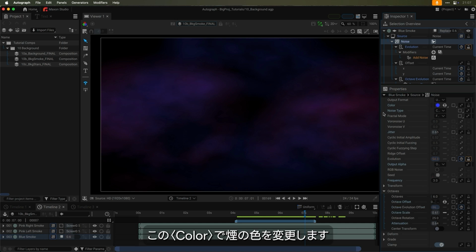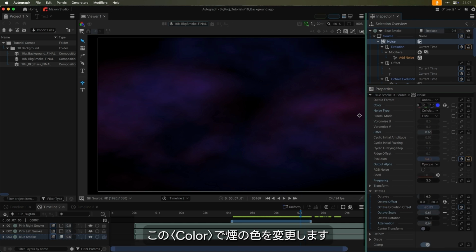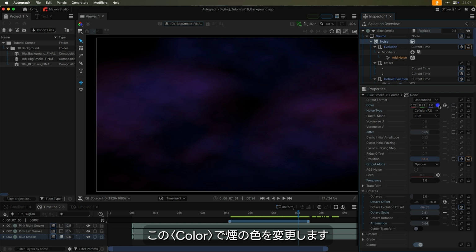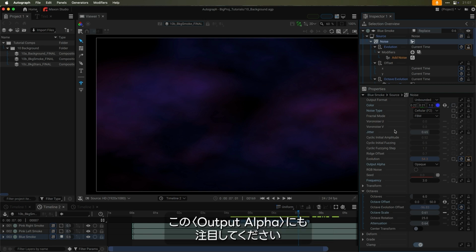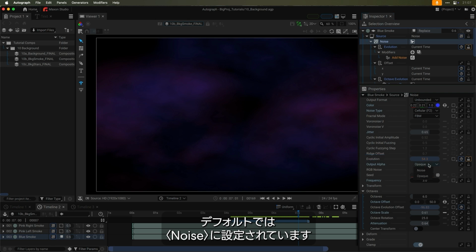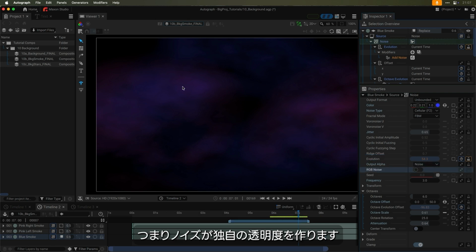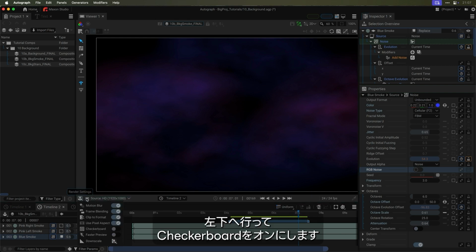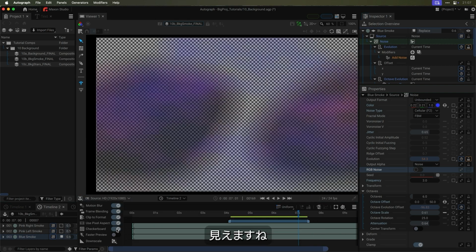Change the color of the fractal noise smoke in this color section here. Also be aware of this output alpha option. By default, it's set to noise, which means that the noise creates its own transparency. Let me go down here to the bottom left and turn on the checkerboard, and we can see that.